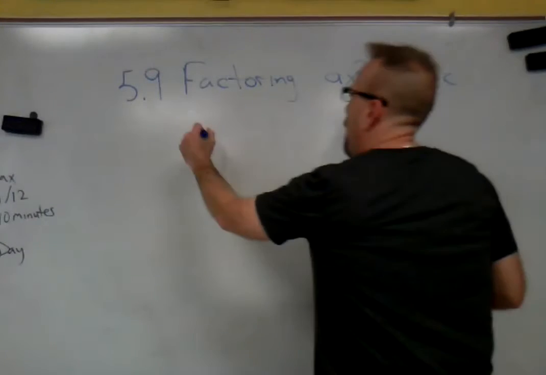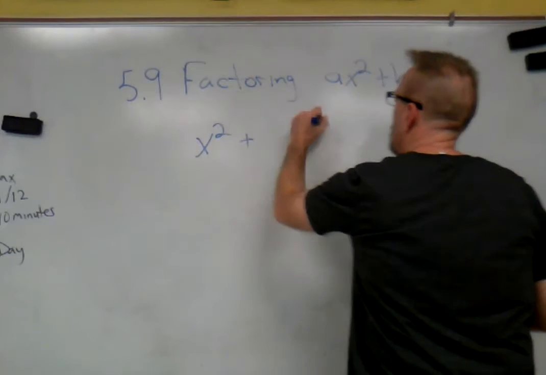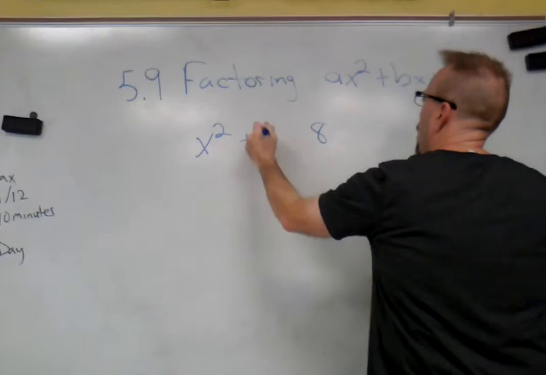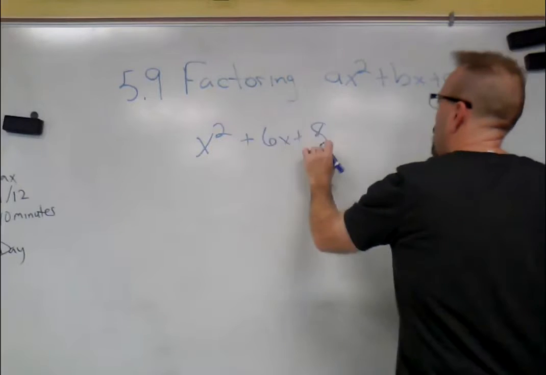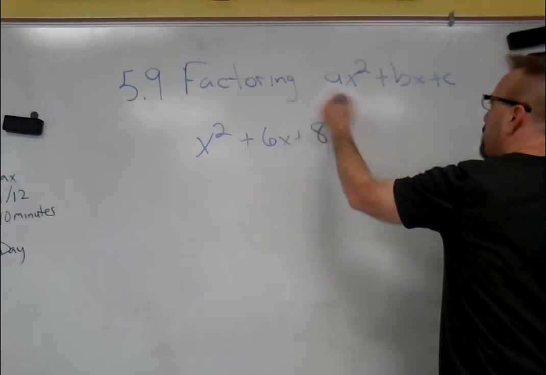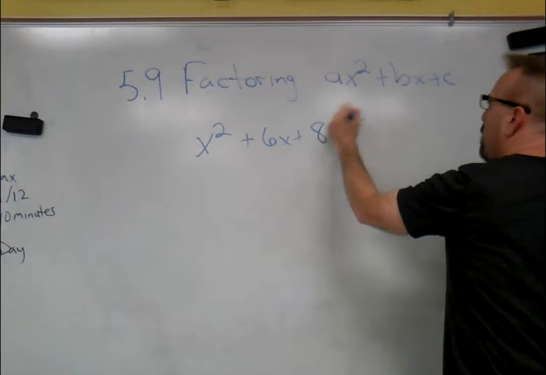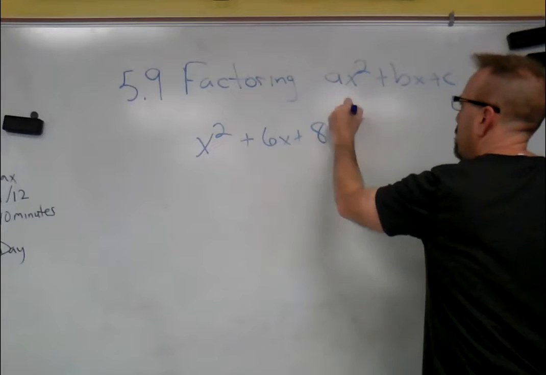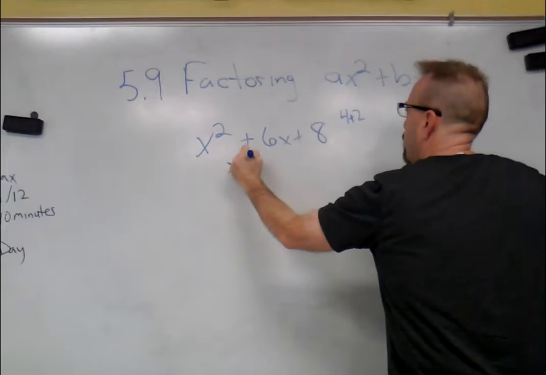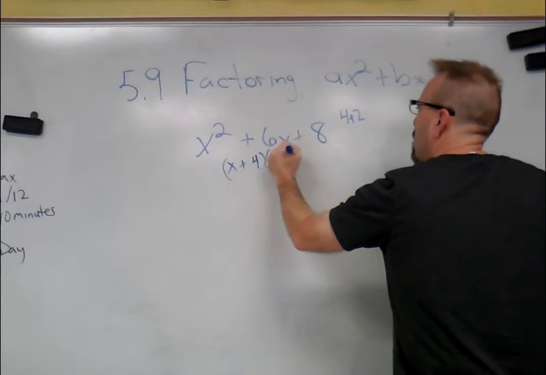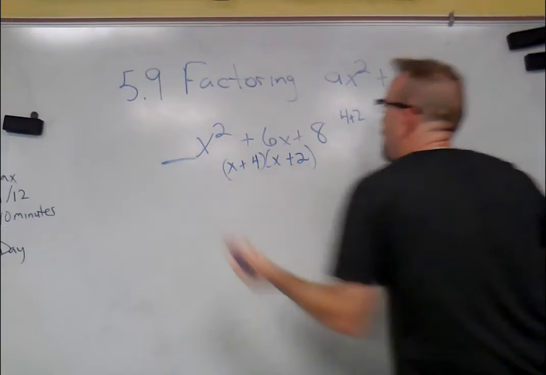Okay, we have been factoring the way we take our trinomial. Oops, we would have a problem like this. If the factors of c, which is our constant term, in this case, they would be 4 and 2, that add to be 6. So we'd have x plus 4, x plus 2.